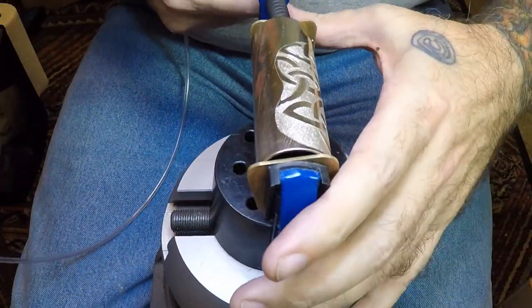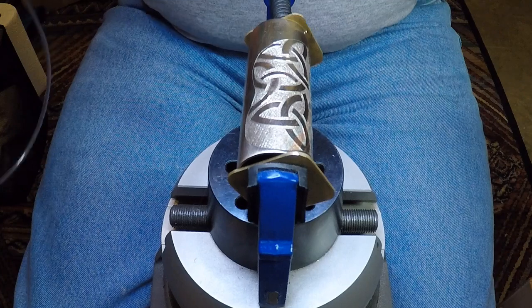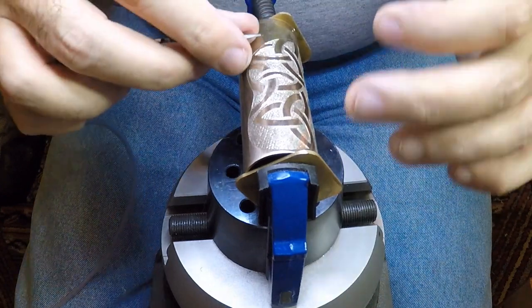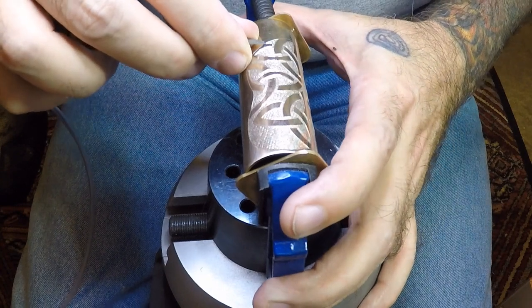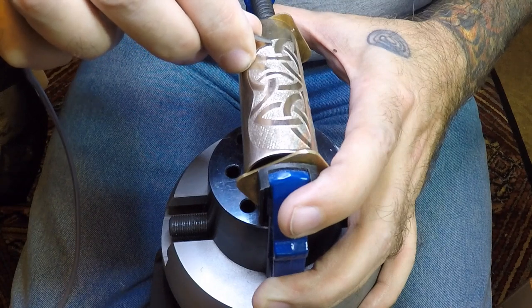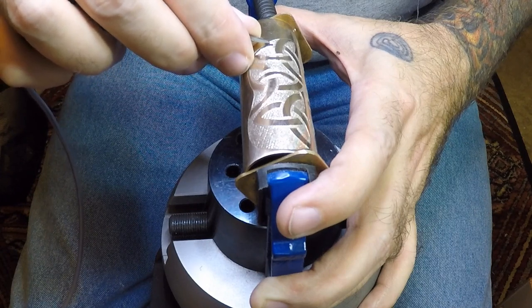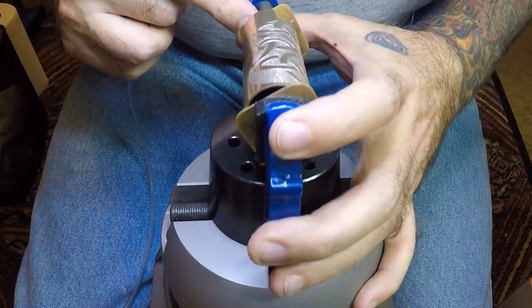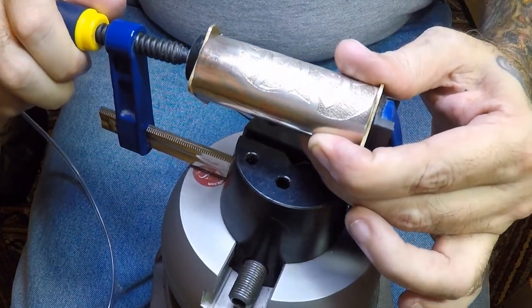Alright, we're going to go back around to this side. And I'm going to clean that up just a little bit, because that line work is unsatisfactory as far as I'm concerned. So I'm going to go back in and just clean it right up. And it's done. Alright, let's see. Got another piece right here. I'm going to go ahead and get a jump on it.